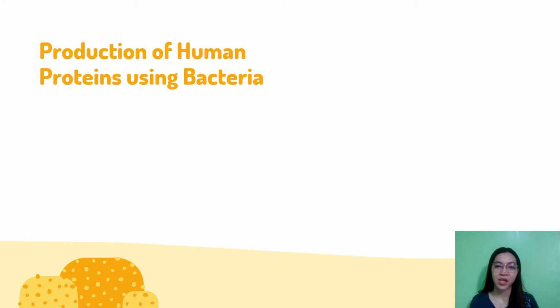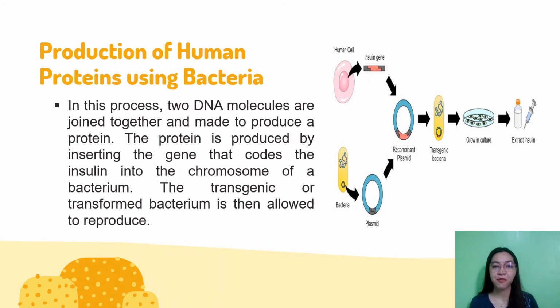Biotechnology is also applied in the production of human proteins using bacteria. Bacterial cells are producing proteins for us. How is it made possible? Are you familiar with diabetes? It is a condition characterized by too much glucose in the blood. One possible cause is the lack of insulin, a protein hormone that removes glucose from the blood. Did you know that insulin is the first human protein to be manufactured using recombinant DNA technology or genetic engineering?